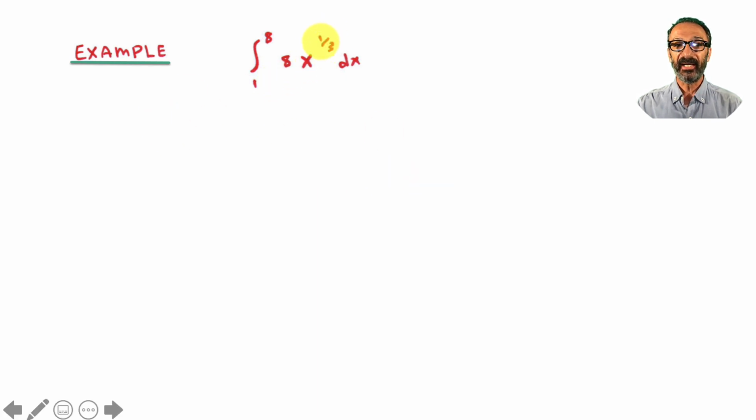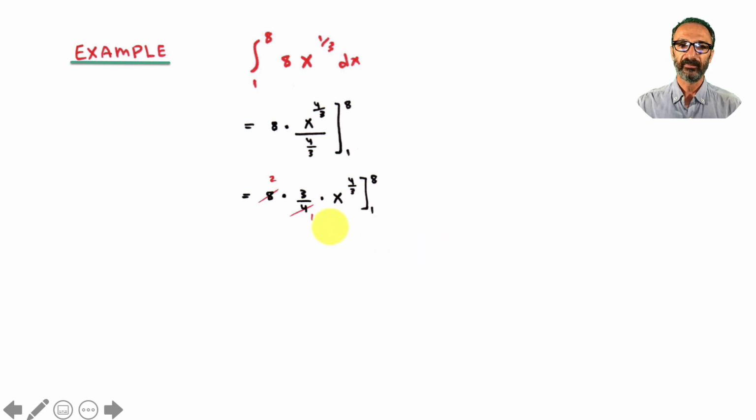So we're gonna add 1 to 1/3, and we're gonna divide by the new exponent. That's 4/3. Dividing by a fraction like this, that's called mixed fractions in math. We're gonna take this division, change it to multiplication, and instead of multiplying by 4/3, I'm gonna flip it and call it 3/4. Between 4 and 8, it simplifies. Do the math. And 1 and 2, 2 times 3 is 6. Plug in 8, plug in 1.